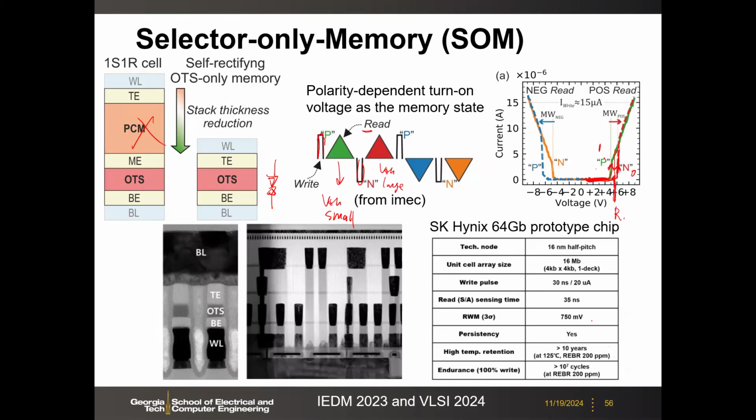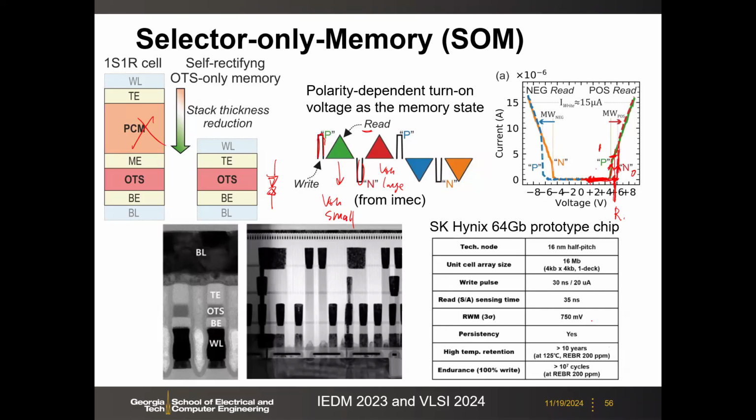If the device has been programmed with a positive pulse, then at this read voltage it will turn on, and you will read out a large current. If the device is programmed or erased with a negative pulse for the 0 state, then it will remain off. After the read operation, because it's a selector, the device will go back to 0 current. Only when you bias the device above this turn-on voltage will you read out. So it's pretty nice, and you get rid of the phase change memory.